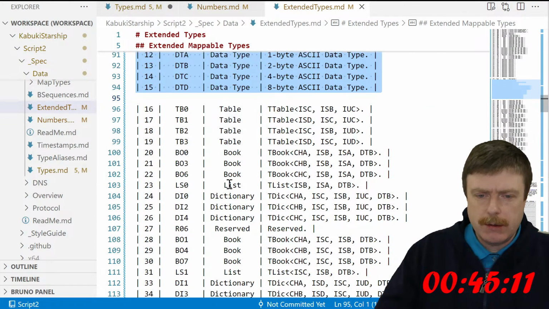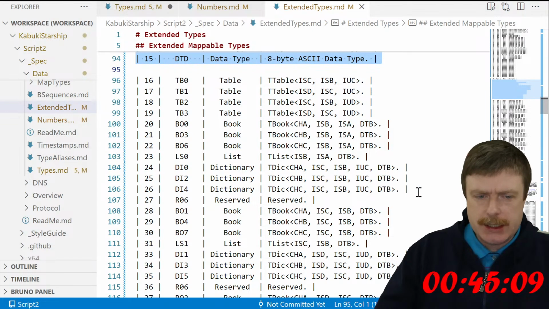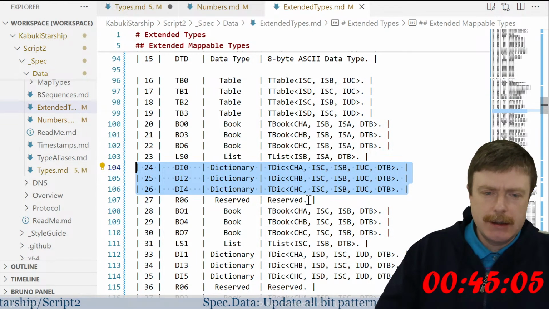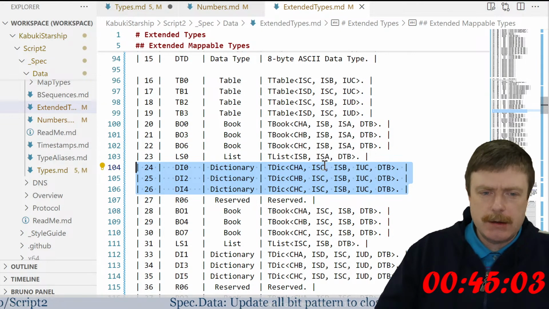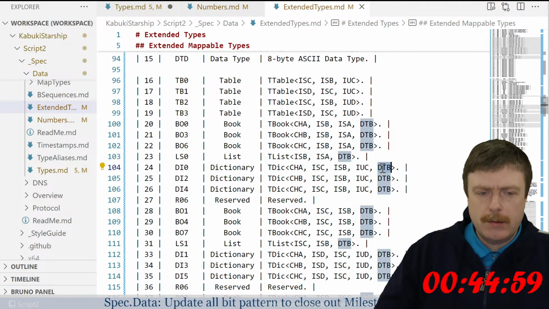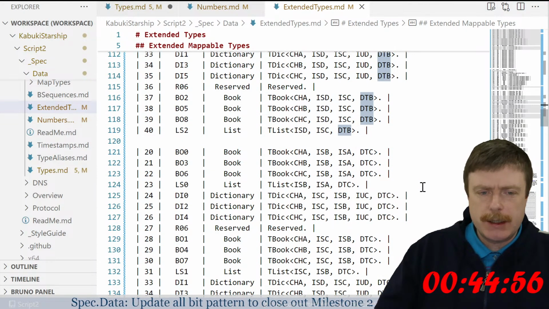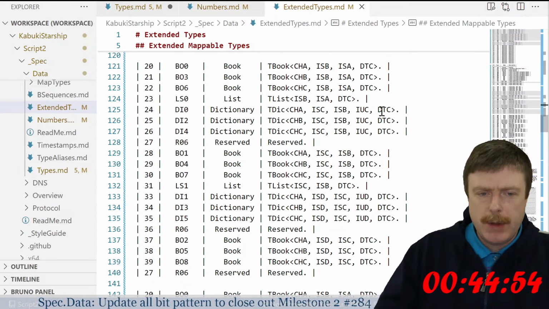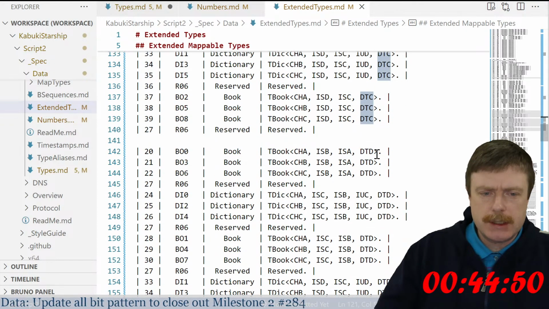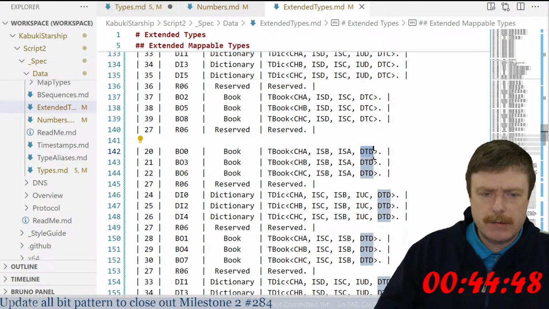All right, so we have our dictionary types. There's only 3 different ones that make sense: the 16, 32, and 64-bit dictionary. And then there's 3 different variants based upon the data type: 16, 32, or 64-bit for DTD.